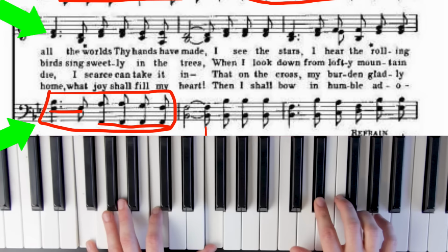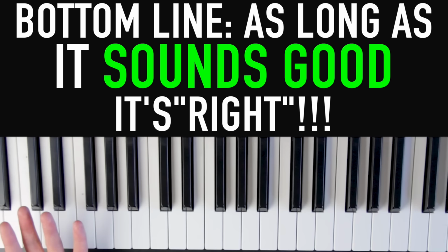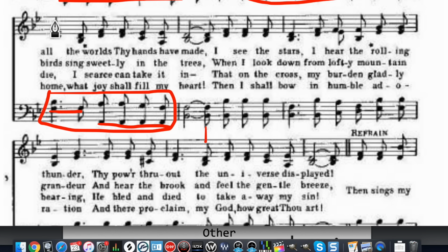And the beauty of this is even if you get the chord technically wrong, but it sounds good, it doesn't matter. So even if this technically wasn't an F chord, you made a mistake, if it sounds good, it sounds good. It doesn't matter, right? So now we have our next chord, an F chord. Let's draw that in here. F.